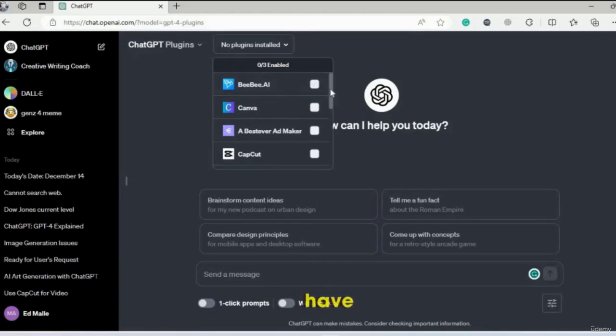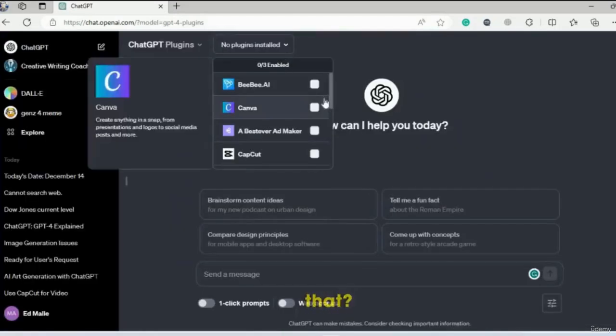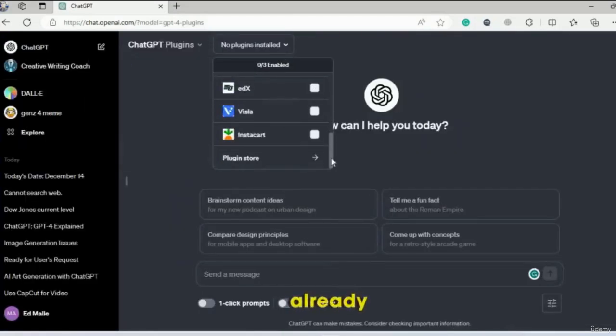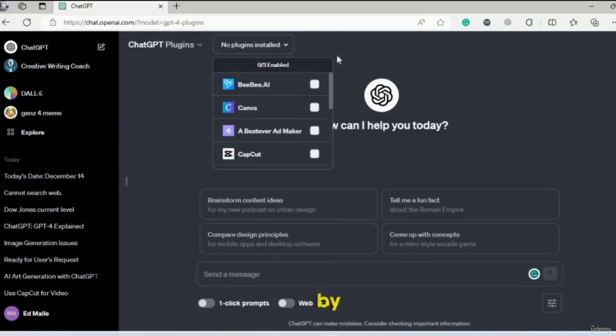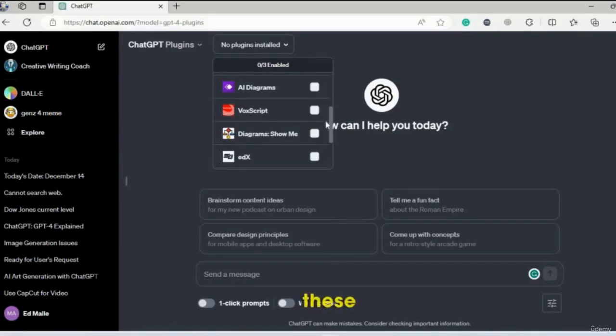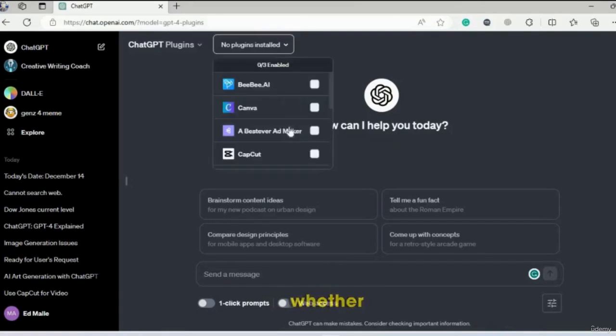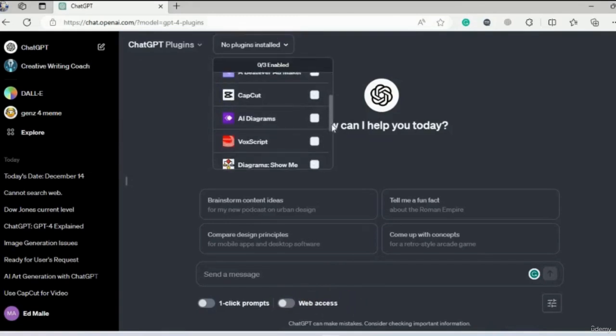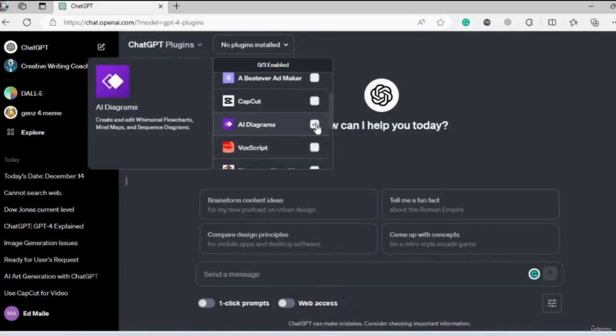So folks, I have some 4 or 5 plugins installed already here. We are going to begin one by one and see how these plugins work, and we are going to get the best out of these plugins right now. Folks, a disclaimer: you can only enable 3 plugins at a time. So whether you enable 1, 2, 3 or 1, 3, 5 or whatever, it's as per your needs and as per the capacity.